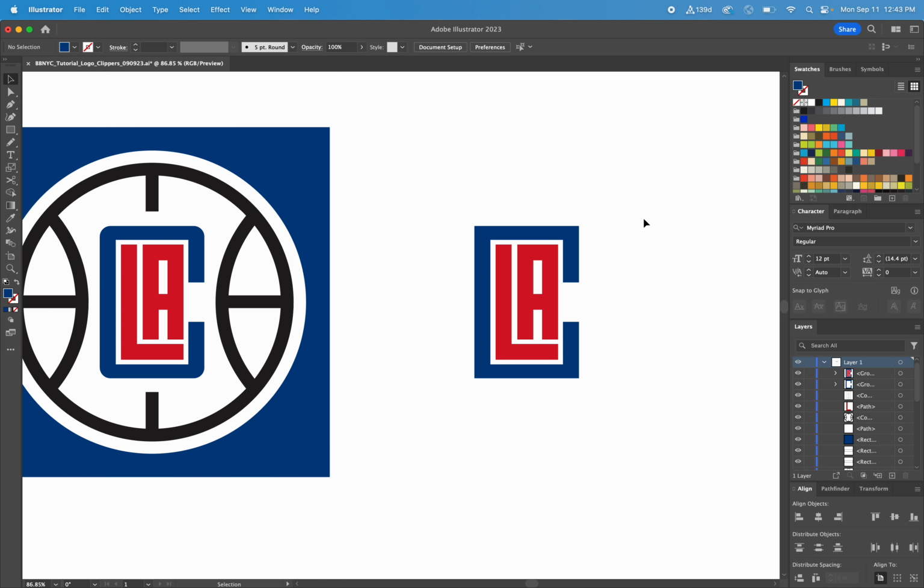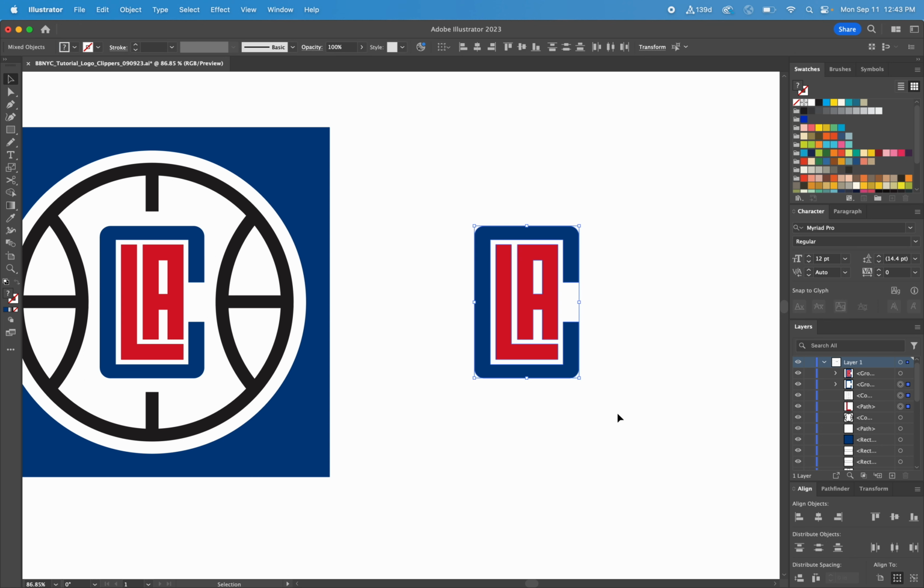You'll notice one thing that we haven't done yet is the corners here on the C are rounded. So if I go get my direct selection tool here, and I'm going to select this anchor point here on the left. I'm going to hold shift and select this anchor point. Continuing to hold shift, select this anchor point, hold shift, select this anchor point. And then when I pull in on that circle, you'll see that they're now rounded.